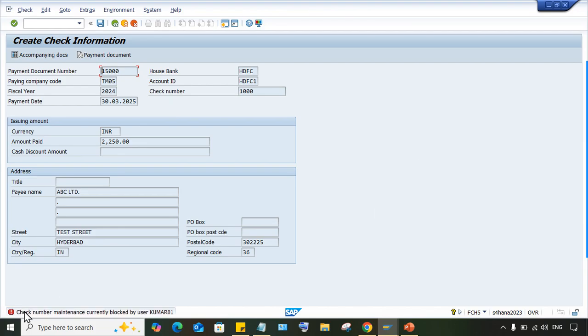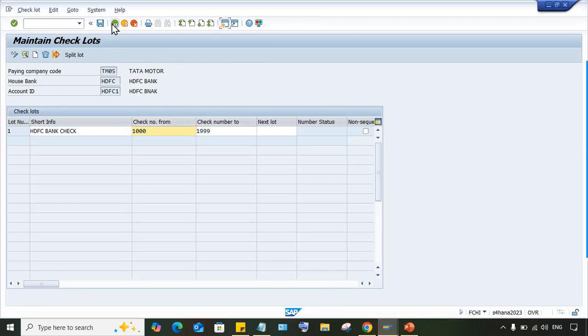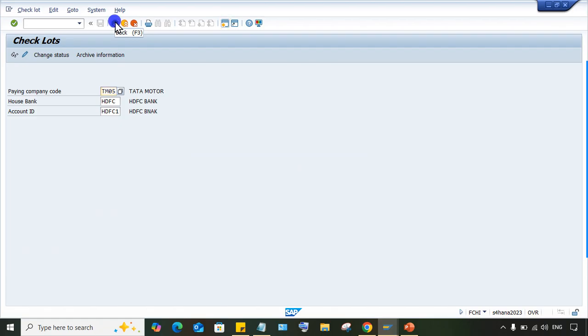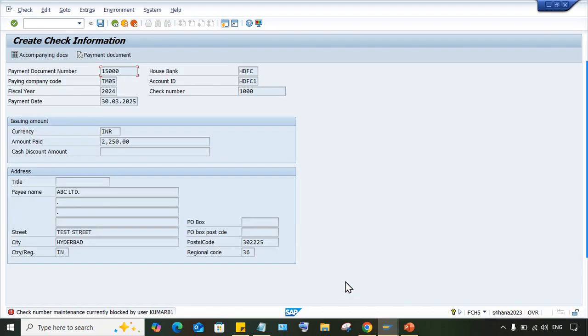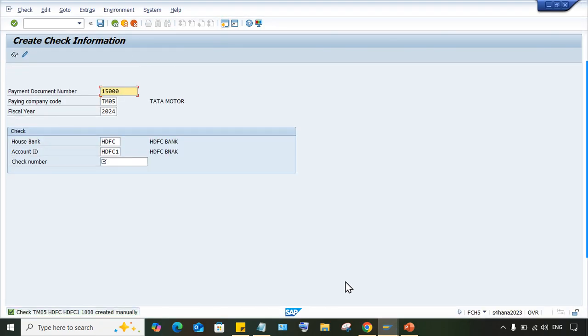So now check maintenance. Okay, it is blocked by me. Blocked by me in the sense, look at here, I'm already inside. So come out from here and then press enter. Now look at here. It is created manually, right? So check information is created.